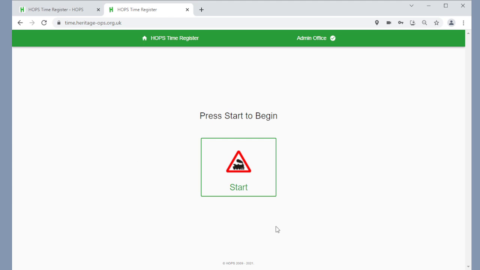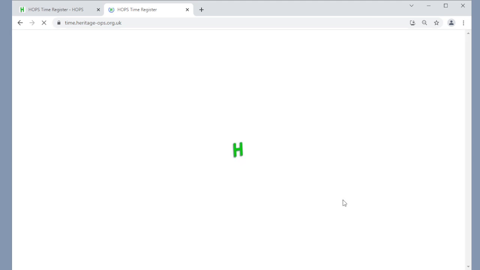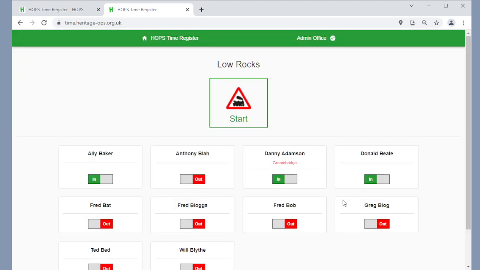So I'll come over here now to time register. I'll need to refresh the device or wait 15 minutes for it to update itself, so I'll press refresh and we'll find that now the device has turned itself into a SiteTR device. The signing in and out still works in exactly the same way. Users come along, press the start button, scan their card, late notices, department selection, all that sort of stuff.